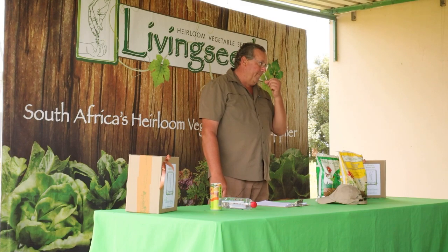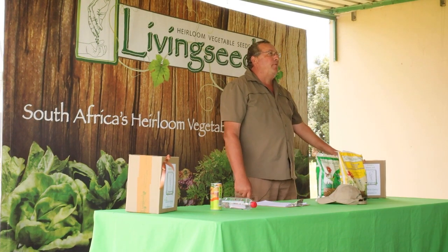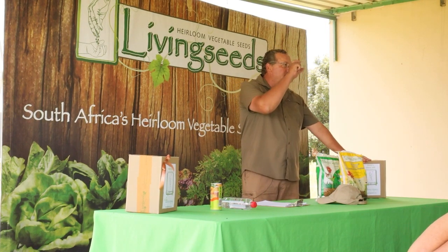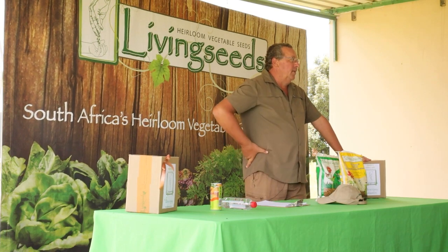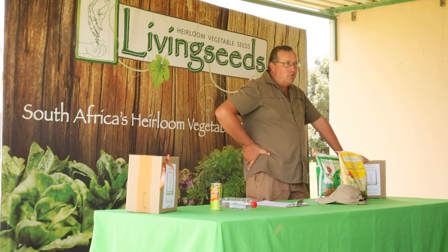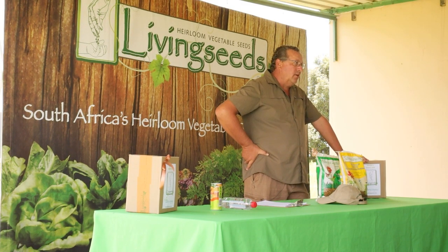You can also plant carrots between tomatoes. Yeah. If you're planting summer carrots, don't plant the long carrots. Plant the little Thumbelina, the short carrots. Those are quick growing carrots and they'll grow really well in summer. But carrots are a winter crop. Tomatoes don't grow in winter.